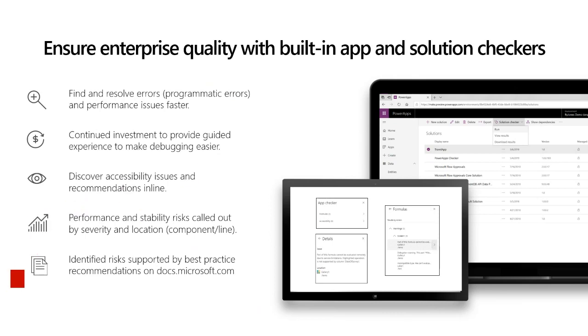You can also check accessibility issues, get recommendations on which inline applications you need to use, and at the same time test your performance and stability.